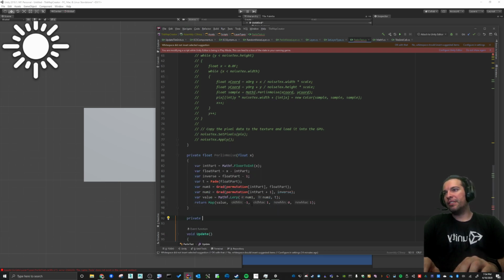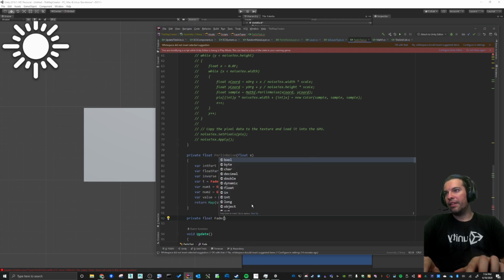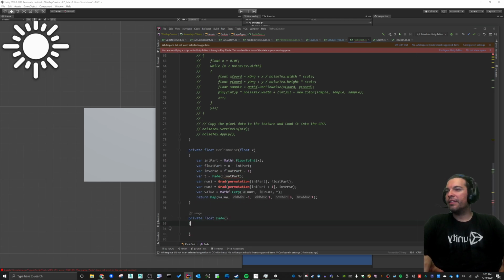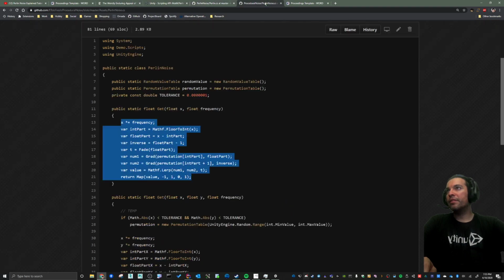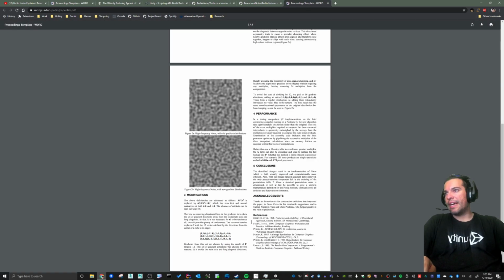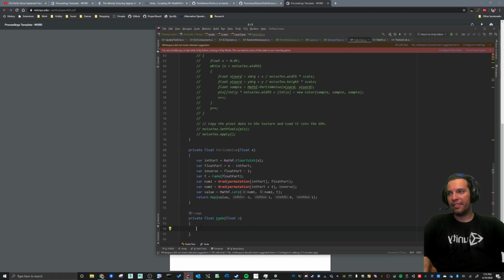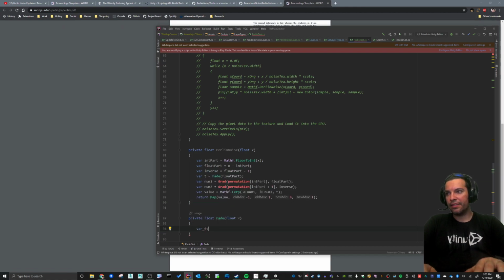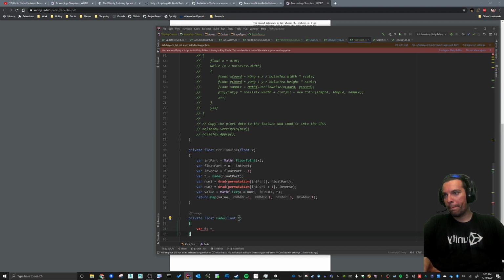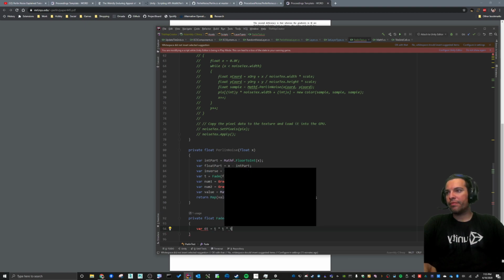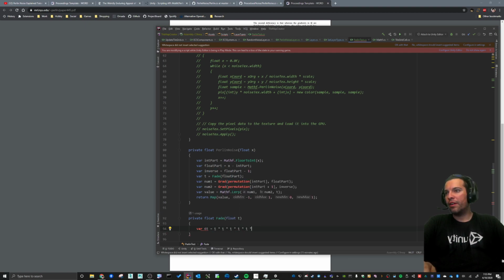And that fade function is really the thing from the paper. It's this guy, 6T. Is that 6 T's?